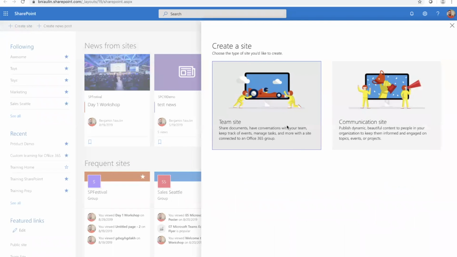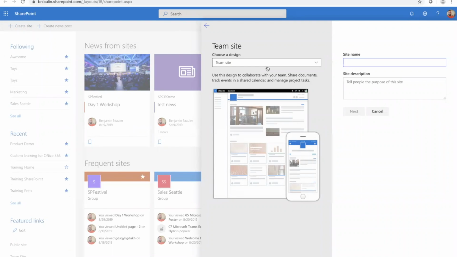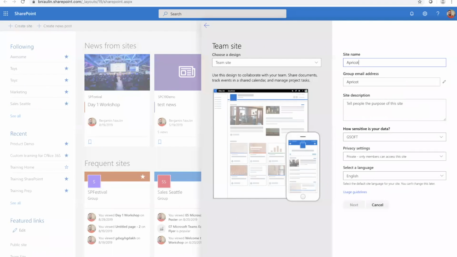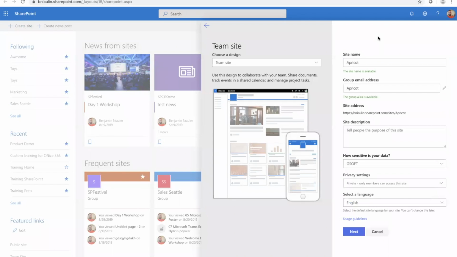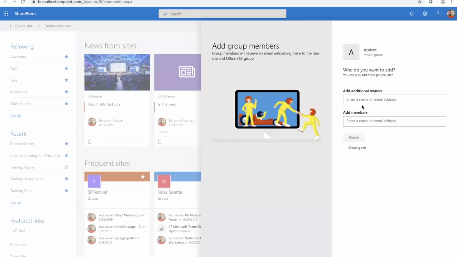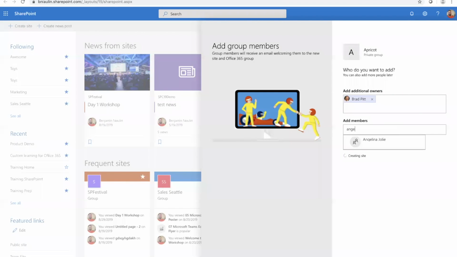So I create a new team site. It's going to be modern. I'm going to give it a name, and the name of this site is going to be called Apricot. Now, when I create this, I click on next. I'm going to add Brad as an owner. Maybe I'll add Angelina as a member. Click on finish.